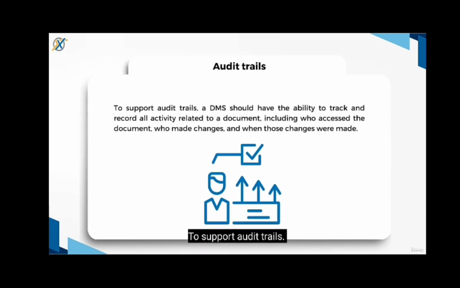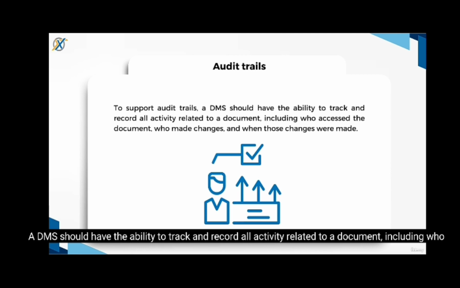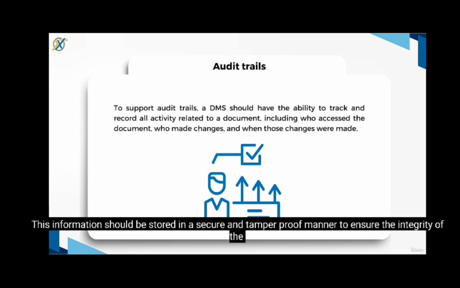To support audit trails, a DMS should have the ability to track and record all activity related to a document, including who accessed the document, who made changes, and when those changes were made. This information should be stored in a secure and tamper-proof manner to ensure the integrity of the audit trail.